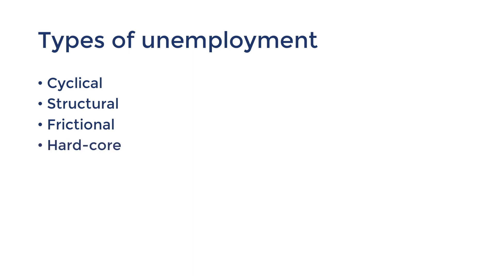Hardcore unemployment is unemployment that arises from workers' personal circumstances such as substance abuse, disabilities, family tragedies, or natural disasters. Seasonal unemployment is defined as unemployment that occurs at regular and predictable times of the year due to the nature of the industry. For example, ski instructors would experience unemployment when winter is over in their location. Other examples of seasonal unemployment are mall Santas after Christmas or Easter bunnies after Easter.